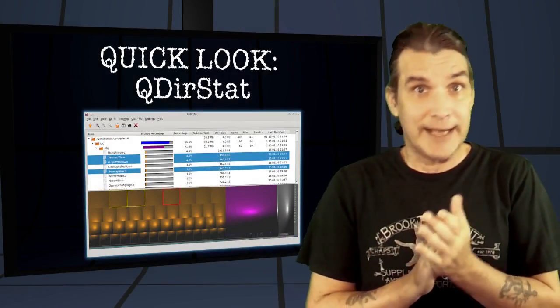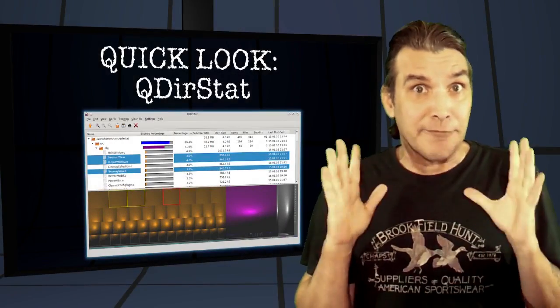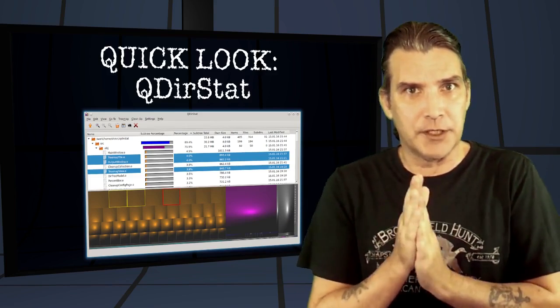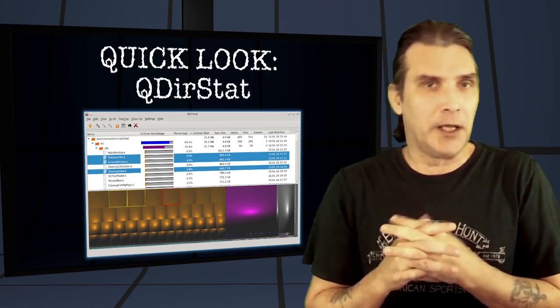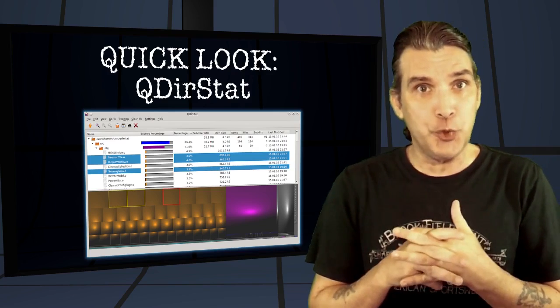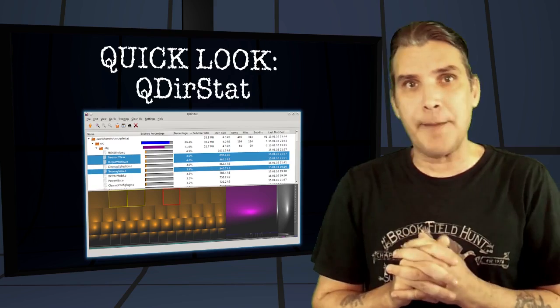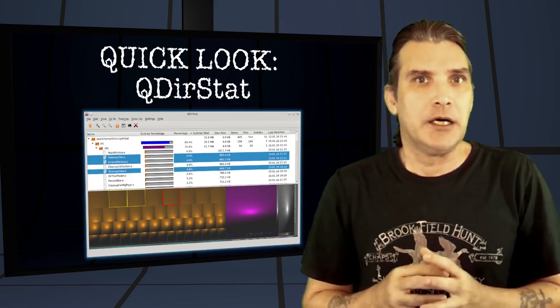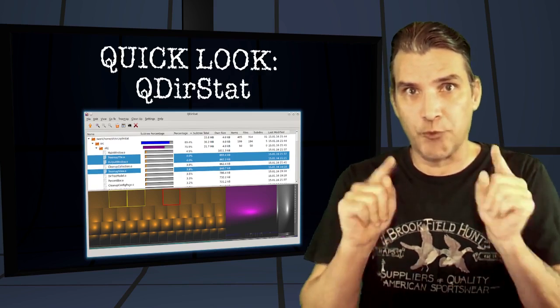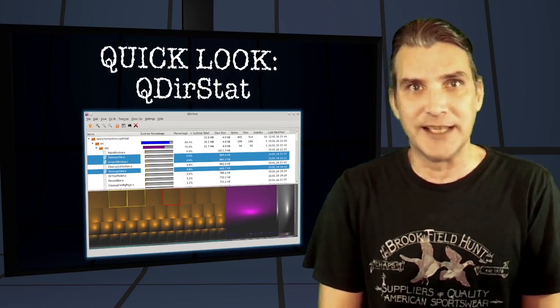All right, it's that time of the year again. I've accumulated so much stuff on my hard drive, and it is time to give it a good cleaning. And the other day, while I was surfing Linux.com, I found this handy little gem. It's called QDirStat. It gives you a graphical representation of items that are taking up a lot of space on your hard drive. We're going to look at that right now on Spantry's Cup of Linux.